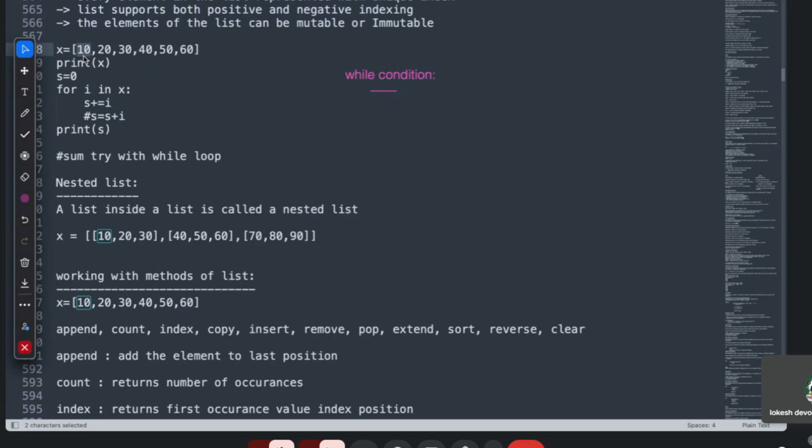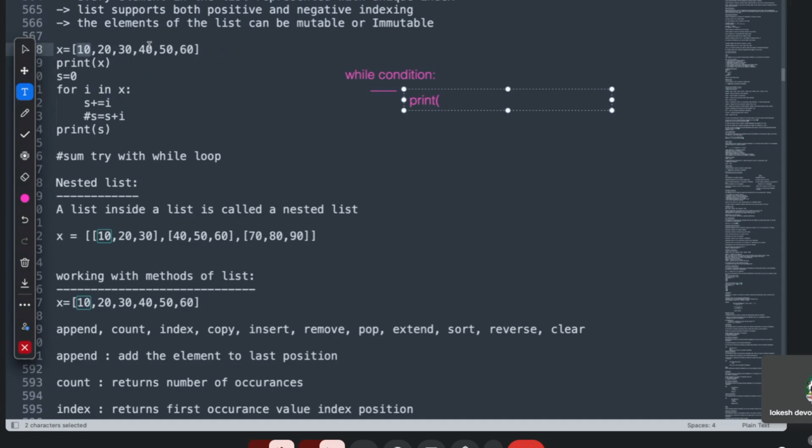Say, for example, I wanted to print this 10 value from this x. How will you print it here? Okay, I'll give you a clue, you can remember it and try.